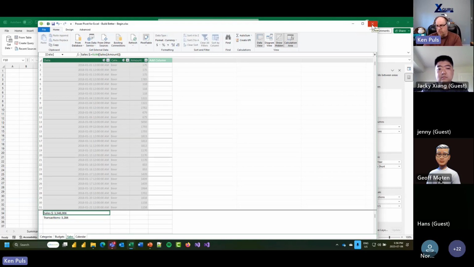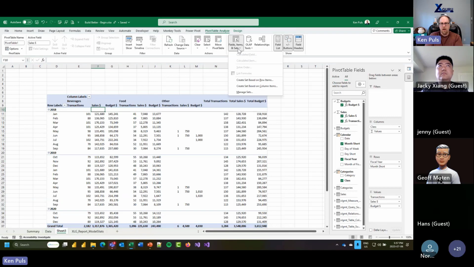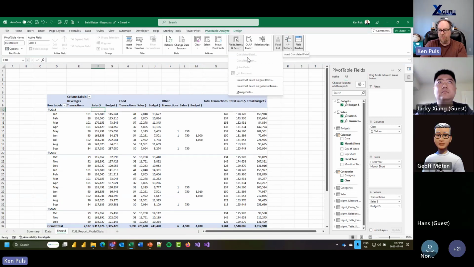Henry, standard basic pivot table usage are all implicit measures. They're not all implicit. 99% of measures are implicit in a standard pivot table. The ones that aren't are when you go into your pivot table Analyze and go to Fields, Items & Sets, and create a calculated field. That one is actually an explicit piece that you define yourself, but you're not doing it with the DAX language, right? You're doing it with the MDX language that's native to the old pivot table style.